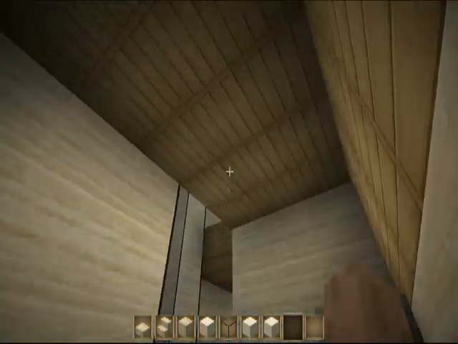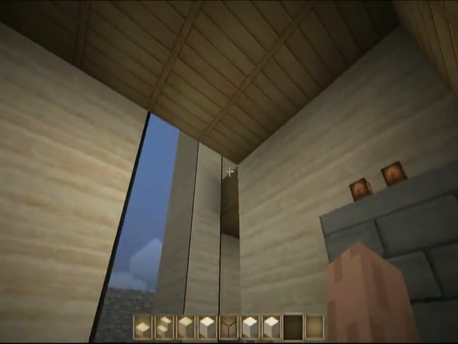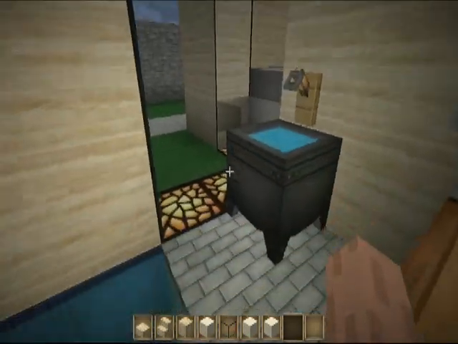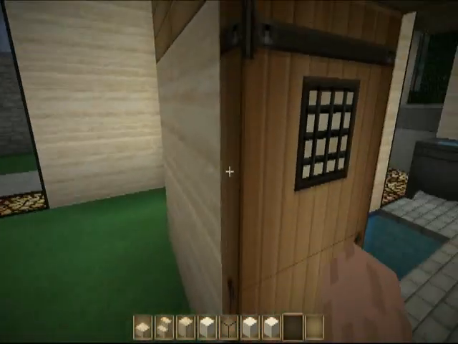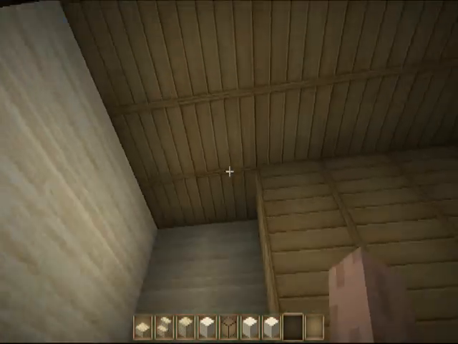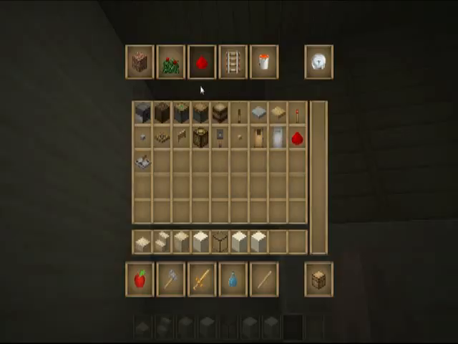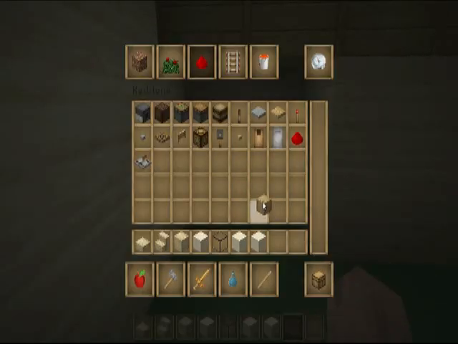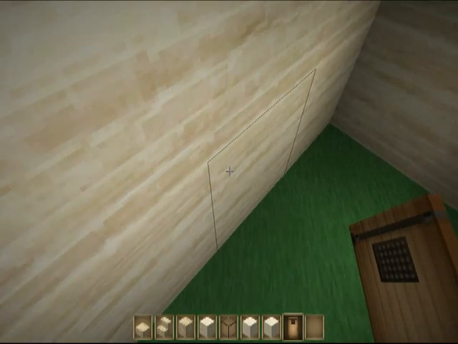Master bathroom done. Pretty nice. Can't do that, not that I know. If you guys know how to do it, I know you can grow a block above it and let it grow down, but we don't have time for that. We do not have time for that. I think maybe we'll do like a closet right here. Yeah, this would be a closet.